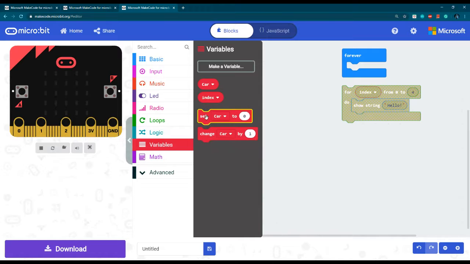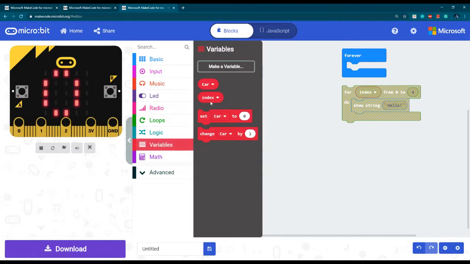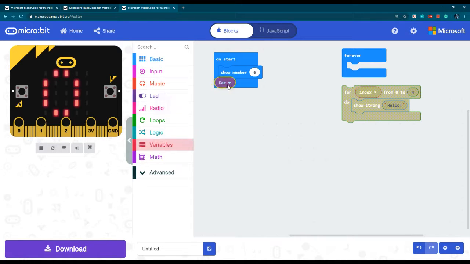Okay, and car means our variable. So I'll show number. I'll put 1 car away, and yeah, 2 cars away. And if I take a car variable and drag and drop to here, yeah, I'll show you again.